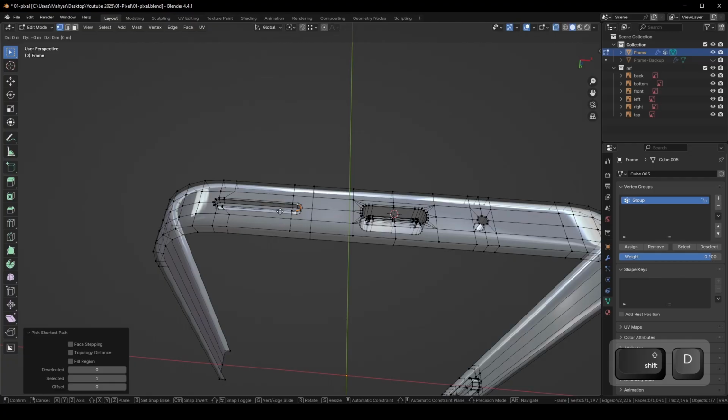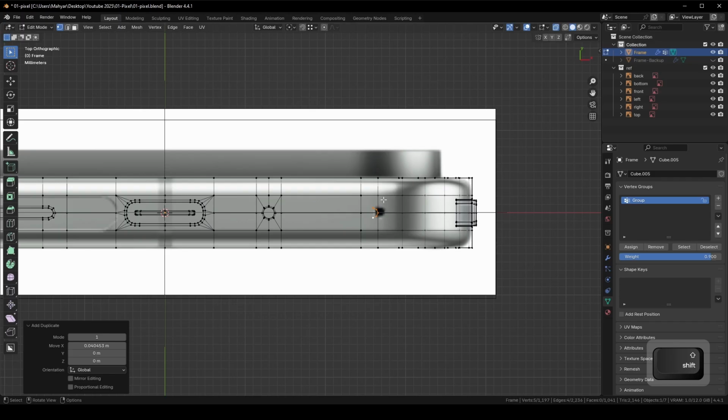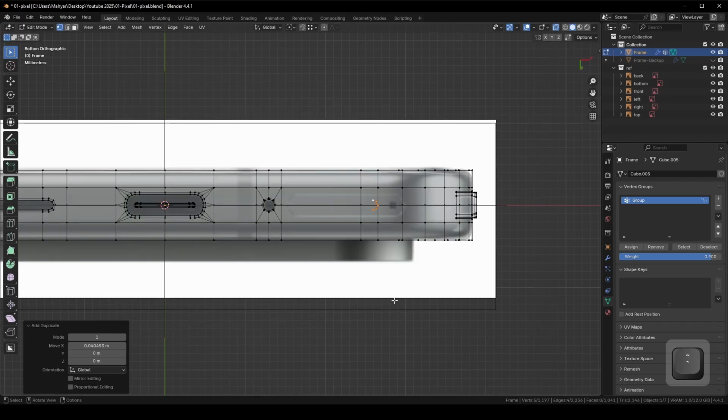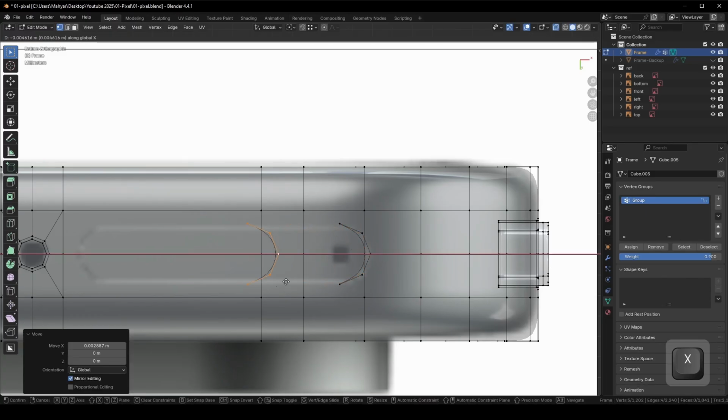Shift D, X, Control. Go to the bottom. Scale. Shift X, S, X minus 1.